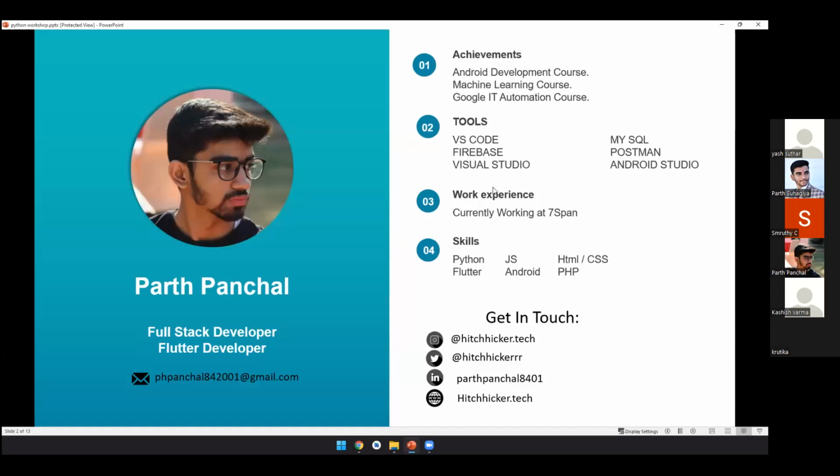And Visual Studio, which is provided by Microsoft, MySQL, Postman, Android Studio. These are the tools that we use in our daily work to build high-end software. I'm currently working at SevenSpan as a Flutter developer, and Flutter is used to make mobile applications like Android and iOS.